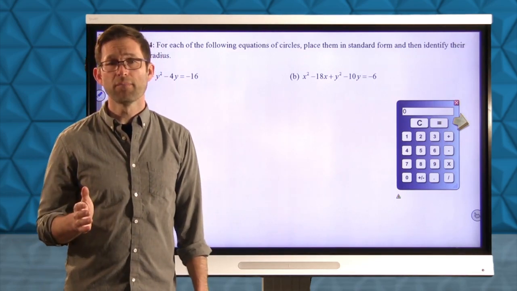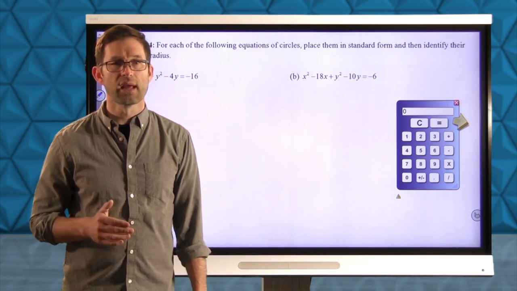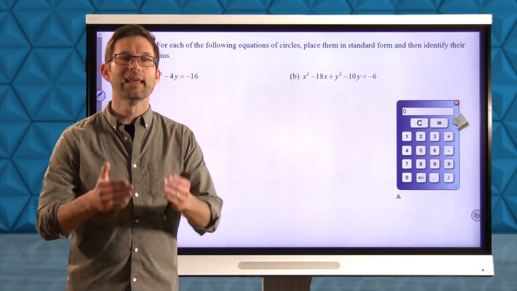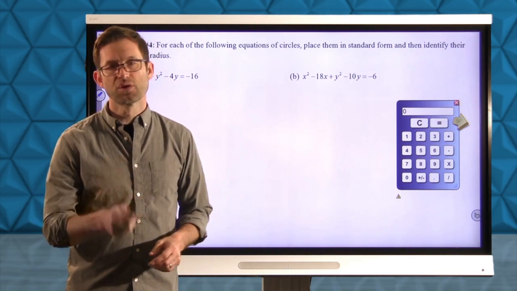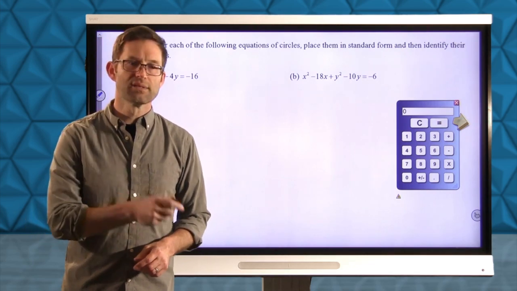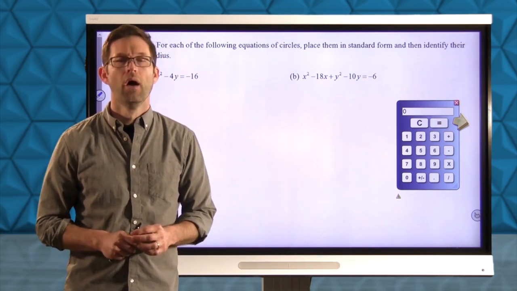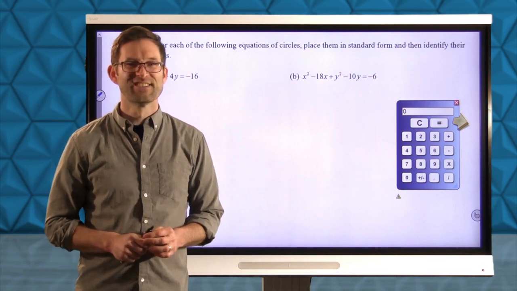You should get good at them because there's almost always one of these on a standardized exam that's tied to the Common Core geometry standards. It is literally in the standards themselves. Students will be able to write an equation in the standard form by completing the square in order to identify the center and the radius of the circle. Anyway, let's do that.